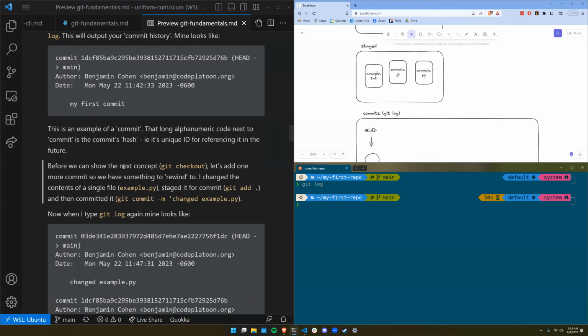The next thing we want to show is basically how you might rewind to a previous commit. But in order to do that, I need to make another commit. And remember, at this point, we haven't done anything with GitHub. This is all just a fancy way of keeping track of your own changes locally. And it really is overkill if you don't eventually push somewhere like GitHub, but still, it's worth seeing it in this local environment first. So I'm going to make some more changes and then create a new commit. So maybe what I'll do is I'll open example.py.